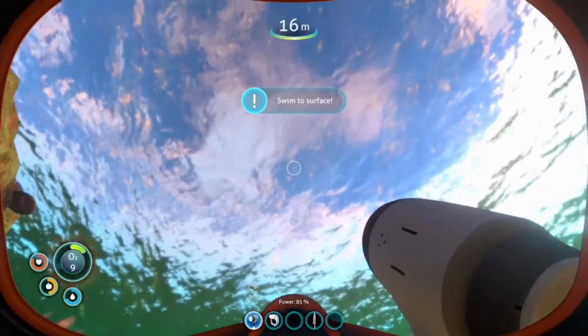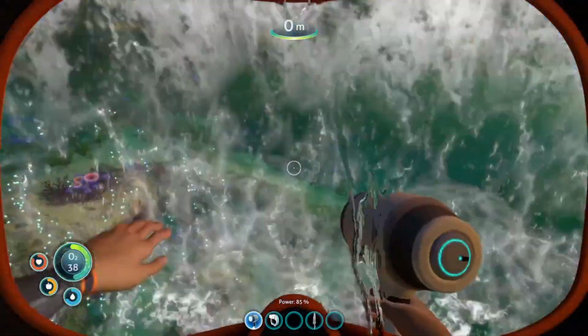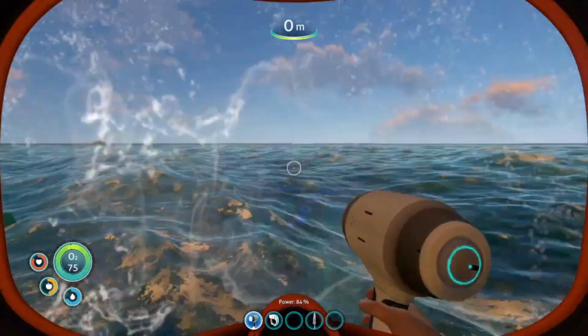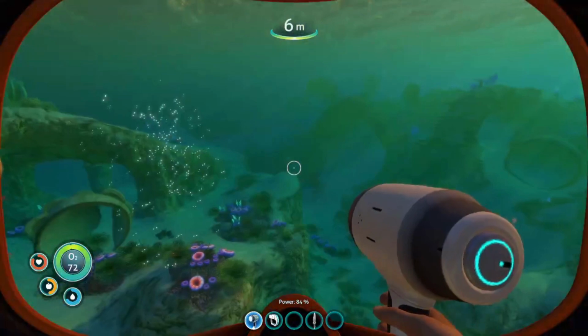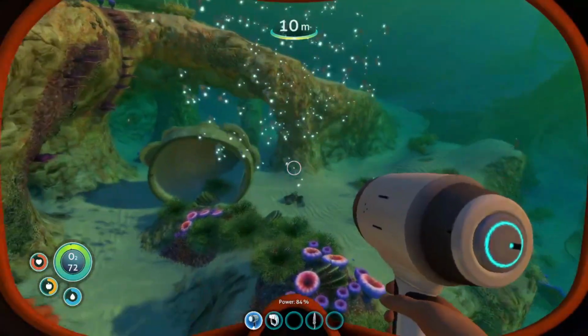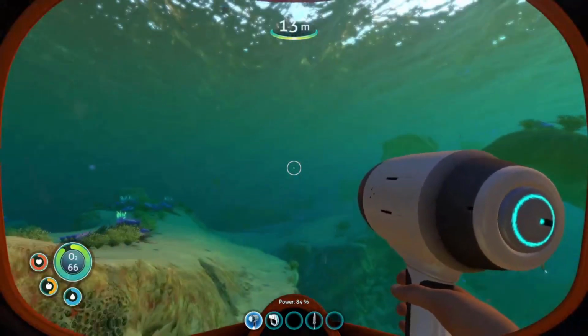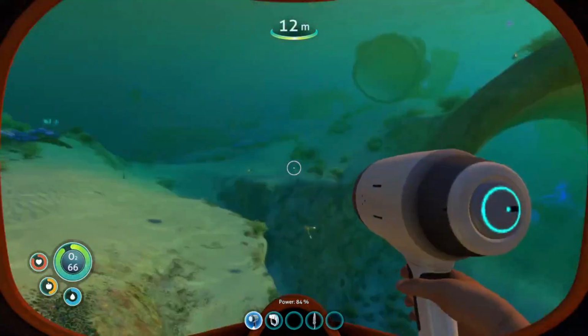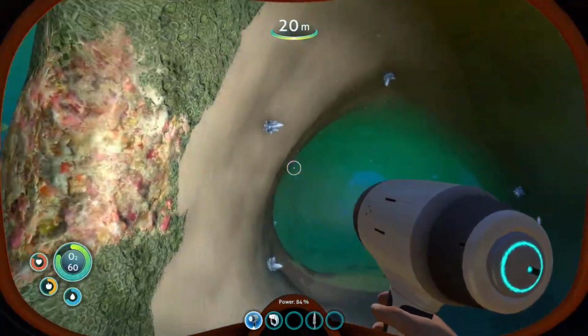If I can get up to the surface, oh my goodness. Iron. There we go. I'm good. Yeah, that's why I need the Seaglide, because it looks like I can't get down there any further without it. Okay, let's go find that first, honestly. Or maybe we just get lucky and find something good.